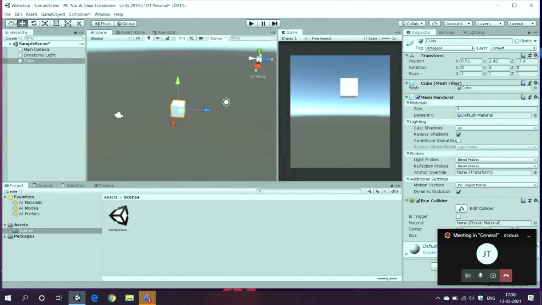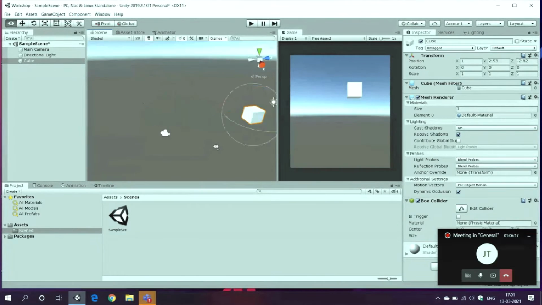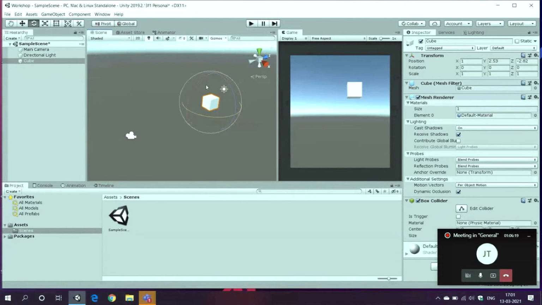You see small icons here, right? The hand tool. It's the same thing which you do with your middle mouse button. You don't need to worry about this. This small icon, the four arrows, this just moves the cube. This recycling type of arrow. Now you see what is happening. You can make out the colors, right? Like this one is red, then this is green, and this is blue. It corresponds to the axis. Always remember, the blue corresponds to the Z, the red corresponds to the X, and the green corresponds to the Y.